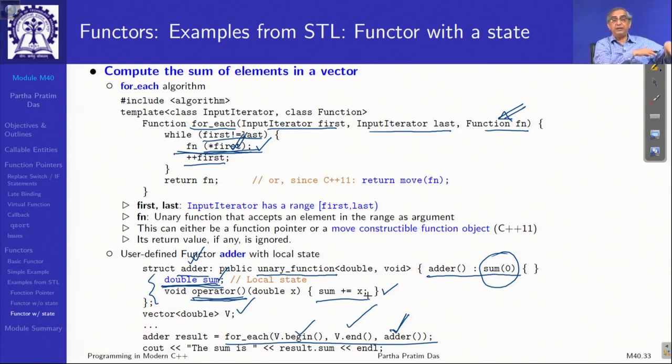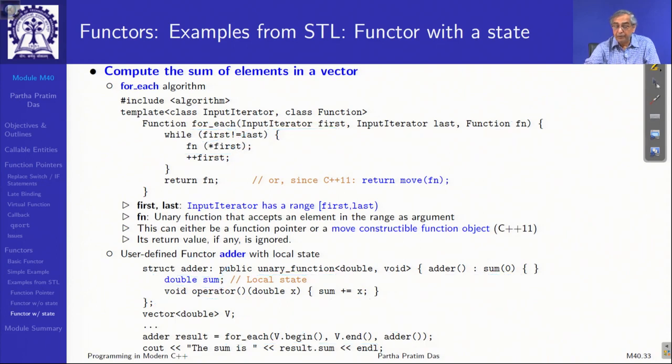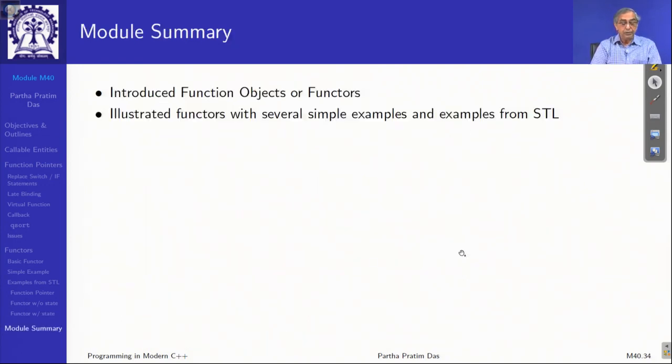I do not need to have a separate sum variable. I again go to the next in the iteration. Again this gets invoked. So, the sum which had the first element, to that the second element gets added. It goes on in this way, and all elements get added over this time. So, this is a very beautiful way to see how functors can be used with state. We will have a separate tutorial on this as well, because this is a little bit involved, and we will have a lot of illustrations of this when we go to the modern C++ part. But I just wanted to introduce this basic concept of function objects, where objects can have a function call operator and can be used for invoking functions with or without state.